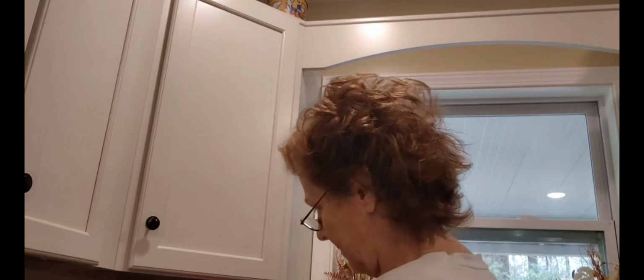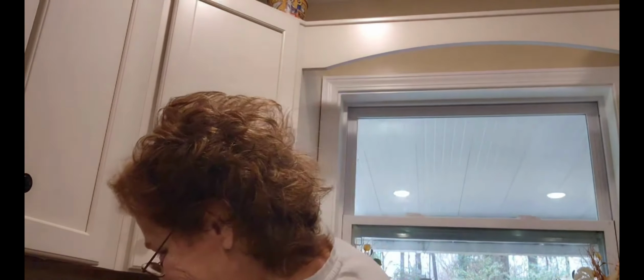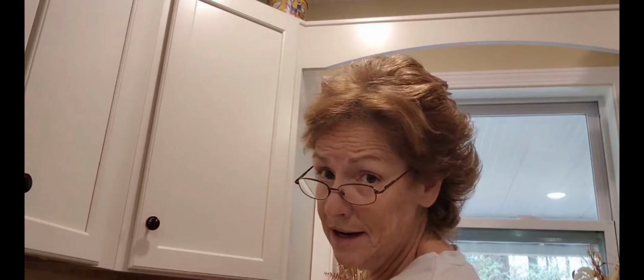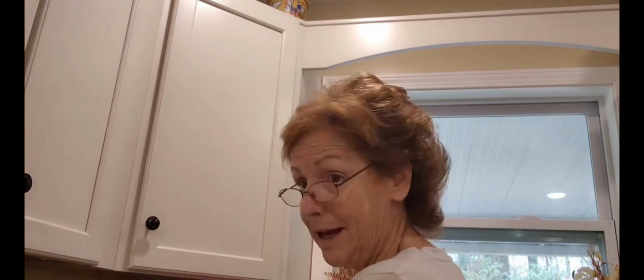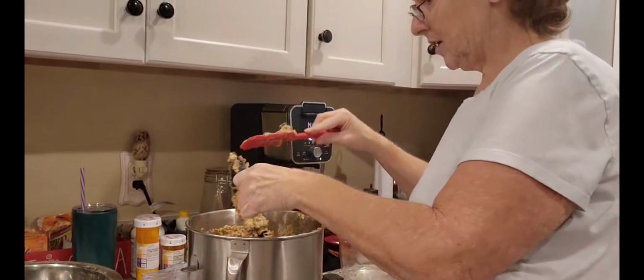Oh, I set up the other one. I'm going to actually, these are going to go in the oven 10 to 12 minutes, depending on how big they are, how big you make them. I'm going to do them a cookie scoop. Let's get all the goodness off. All the goodness off. It's a lot of cookie here.